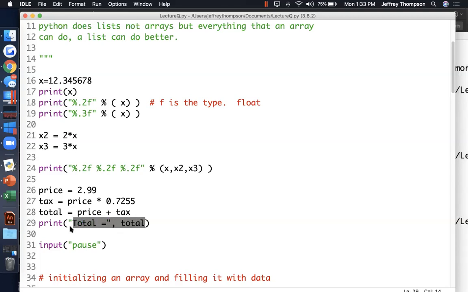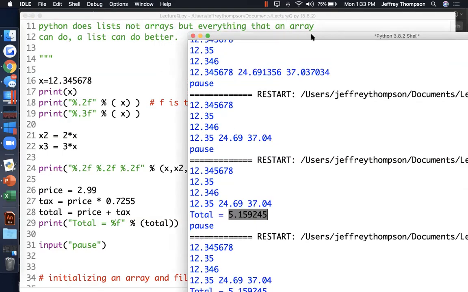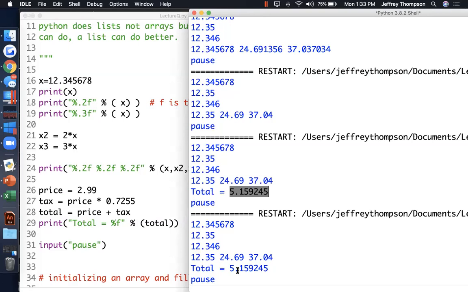So start off with the simplest case. There we go. It's a floating point price because it's got decimals, so we need an F there. The variable we are printing is called total. The message in front of it was the words total equals. Now this is not going to look great, but we're going to make it look better after the next iteration. So here it says, right, total is equal to 5.1.